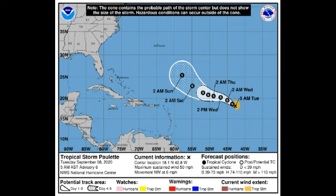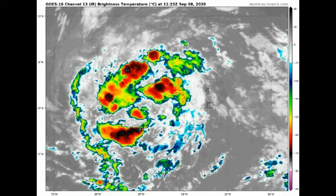But fortunately, it isn't going to be accelerating to the northwest faster as time goes by, guys, so it's not going to be around for a very long time. And again, guys, this is not expected to become a hurricane, so that's the fortunate news with this tropical system. And as it is going to be moving more to the north in latitude, it is also going to be moving into cooler waters that are going to be encouraging it to weaken, guys. So fortunately, at this time, Paulette's not a threat to land.